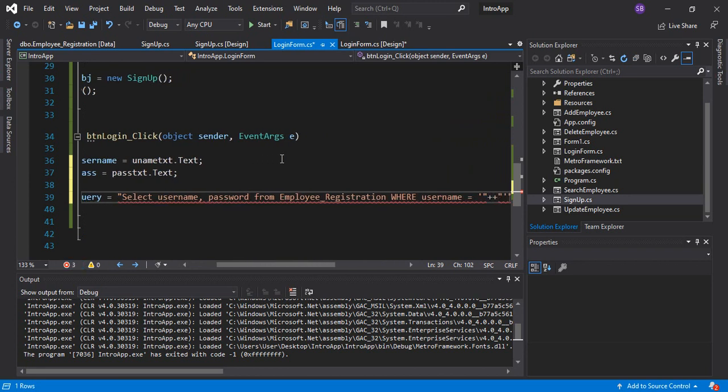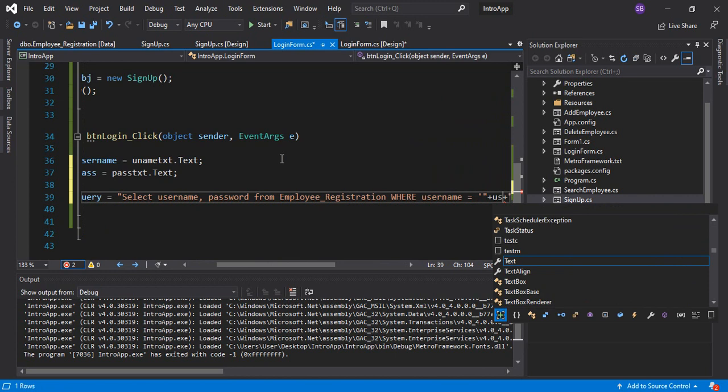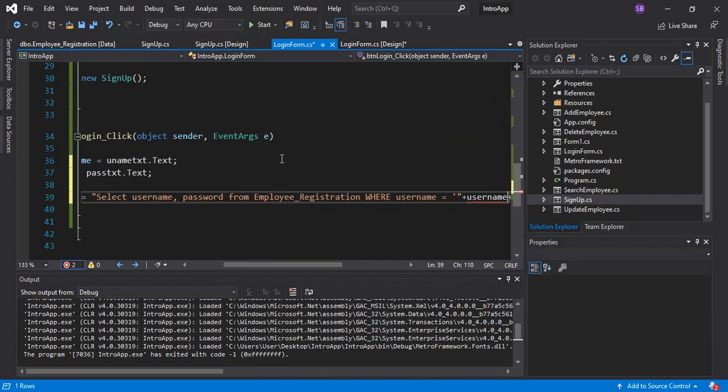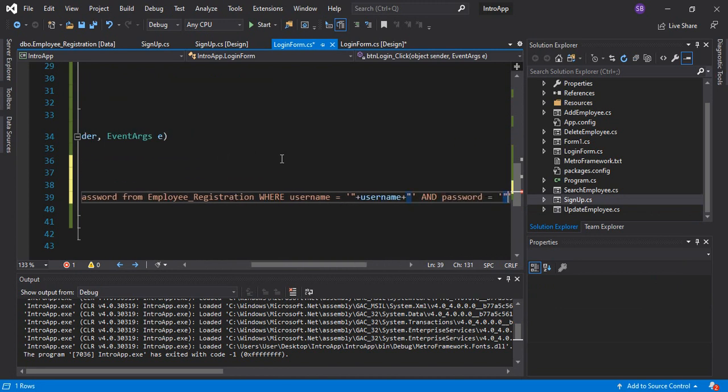Here it is. The variable name is username, and I need to put in an AND operator because I want two values, the right and the left, both to be true, and password is equal to the pass variable. So here it is, the query.